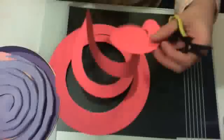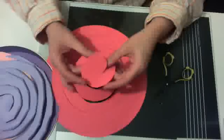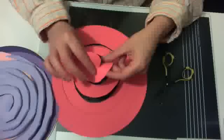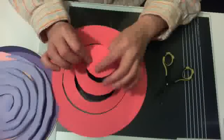So you're going to want to leave, let me get my spiral back. You're not going to want to cut all the way into the center. You kind of want to leave a little spot right here. So this is what you're going to glue all your rows together on.